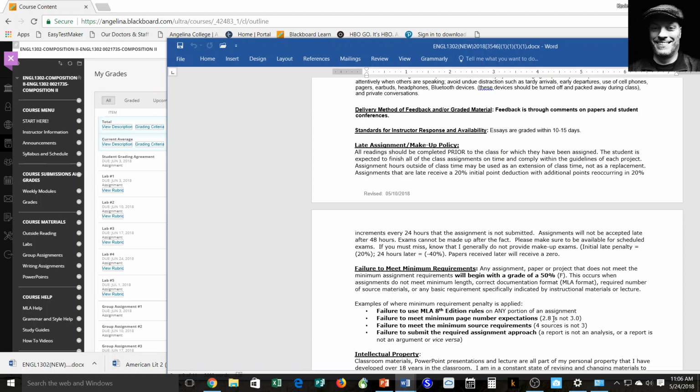While this does seem like a pretty large penalty, all of these things are easily avoided. Simply giving me 3 pages or maybe a few lines on the 4th page is a way to avoid the minimum requirement penalty. Making sure you have the right amount of sources, don't cut me short, and make sure that you're doing the assignment that's being asked. Those are pretty simple guidelines that are very straightforward in the course and easy to follow and of course overcome without receiving that kind of penalty.